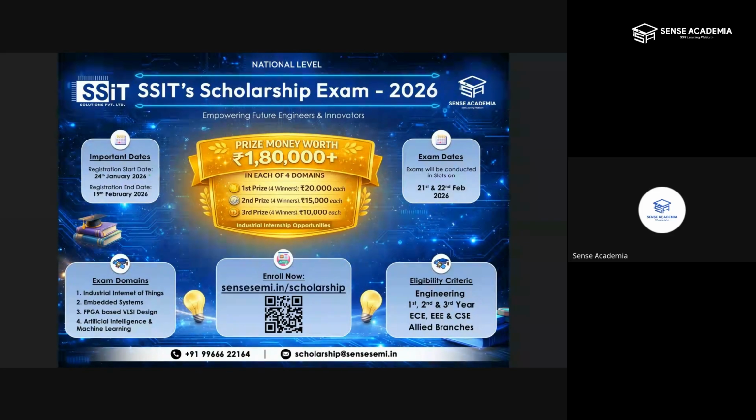Registration starts from today and ends on 19th February, and it is exclusively for engineering students pursuing their first, second, and third year of ECE, and it's a completely online AI proctored exam. Coming to exam domains, the first is industrial IoT and embedded systems, then FPGA based VLSI design, and artificial intelligence and machine learning. For this scholarship exam, we are giving 1.8 lakhs worth of prize money across four domains, with first, second, third prizes, as well as industrial internship opportunities.